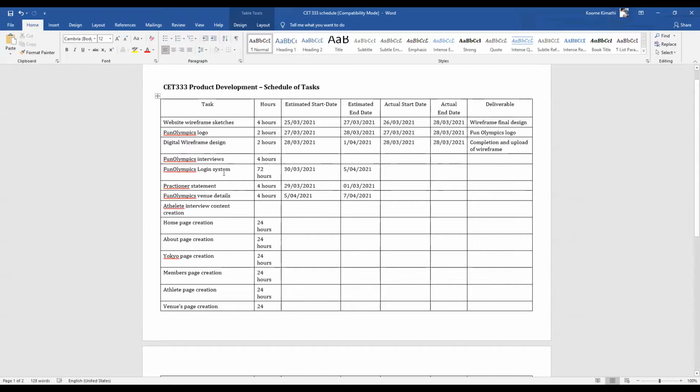So this half of the week, I'll be working on the login system, but I've been doing the athletics interviews. That's what I've been working on. So I'll be finishing that. Then after that, I'll be doing my login system, which I've been currently reading on.